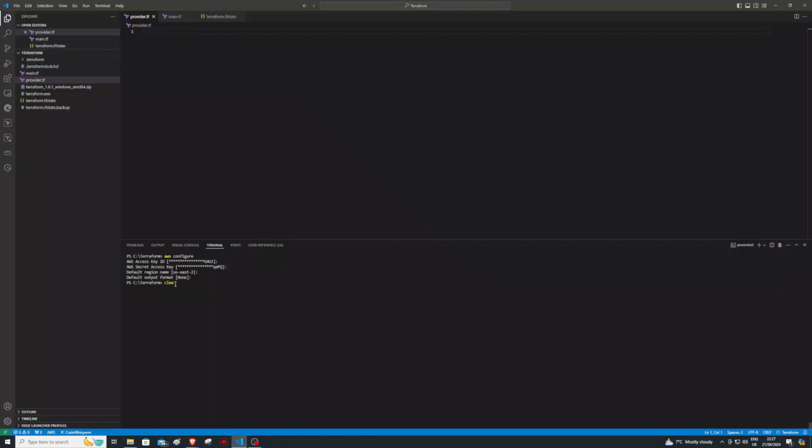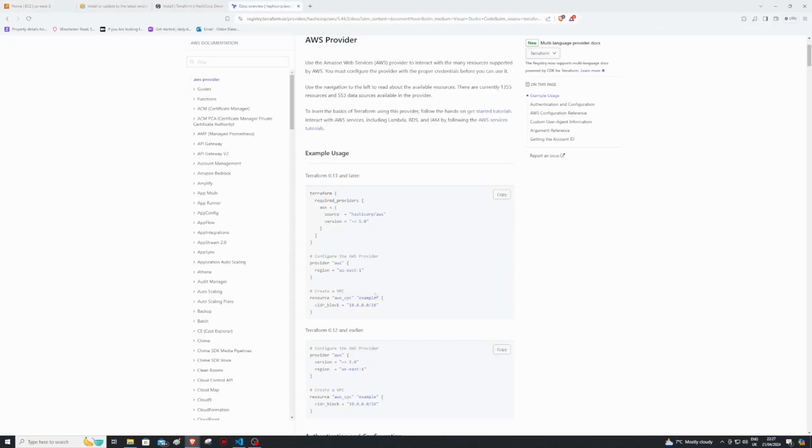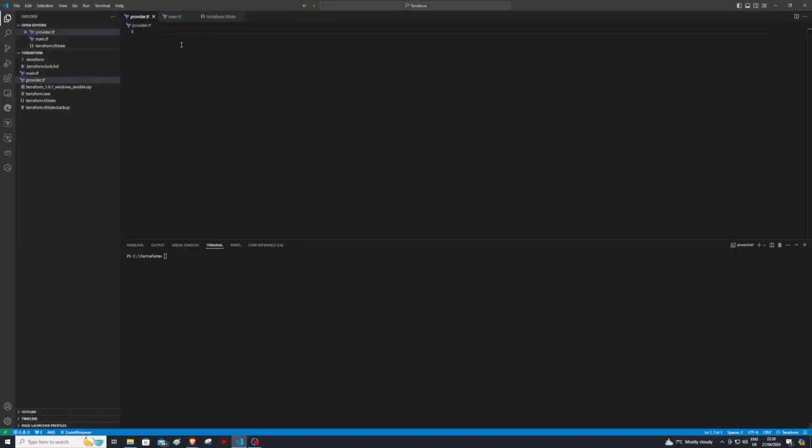So once that's configured, to get the Terraform code we'll be starting with, we can get it from the documentation, which I'll also link. What we'll need is terraform down to region. And just to explain the code, terraform required_providers, aws as specified.